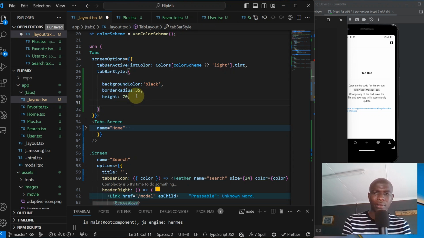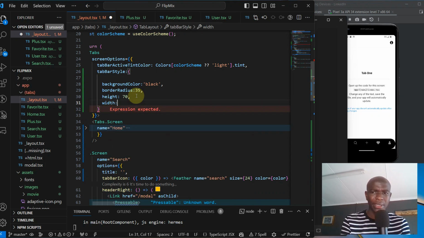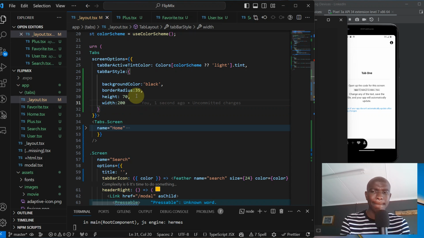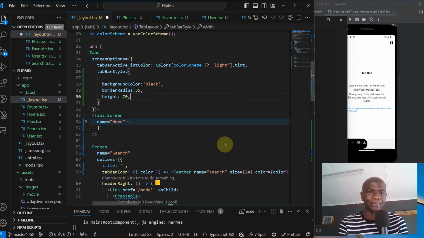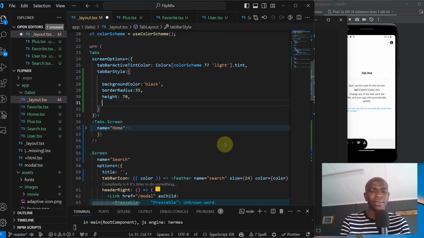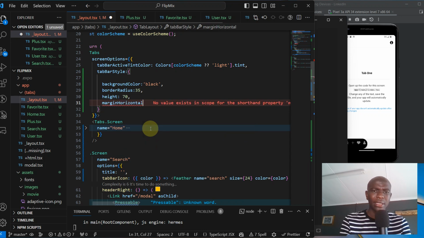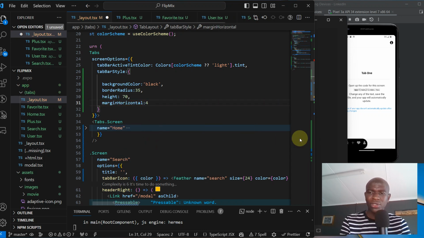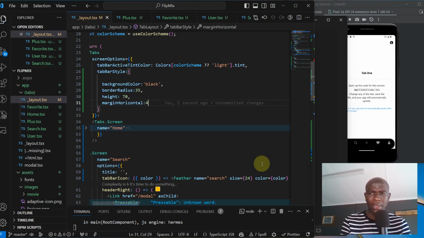Let's change the width of this tab bar so that we can see if we are winning exactly. Let's change the width. Let me make it 200. Okay. I wonder why I don't see this side. That's not a problem. Let's be clever. Let's apply margin. Let's say margin horizontal. Margin horizontal, let's make it 5. We are pushing this edge inside a little bit so that we can see what's going on there. As you can see, there is a gap here, but here I don't see it.